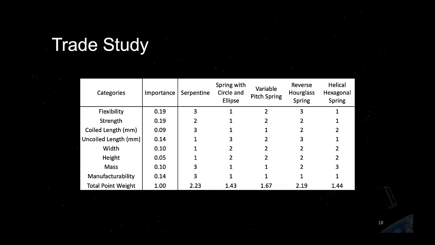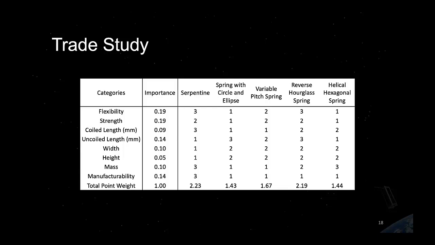We did have a longer list for our categories, but due to not being able to correctly measure every single one, we cut down the list to the list that you can see all the way on the left-hand side. We also rated the importance for each specific category so we could best suit the design and choose the winning design that we had. Starting with the flexibility, we had that at 19% importance, and then we rated anywhere between 1 to 3, 1 being the lowest and 3 being the highest.